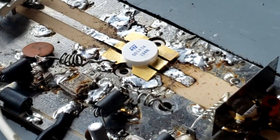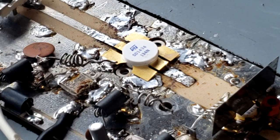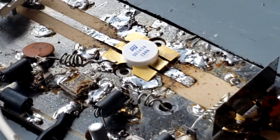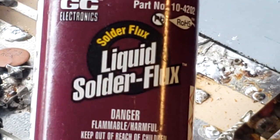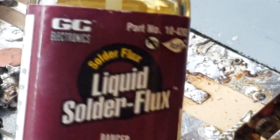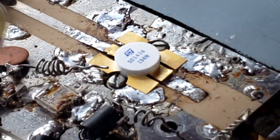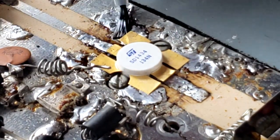All right, now we'll fasten the screws back and hold it in place well before we solder it. That'll give us good heat sink capability while we're soldering on the leads. Next, I will apply some of this liquid solder flux onto the transistor leads on top and bottom underneath.